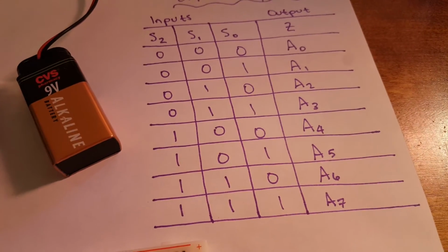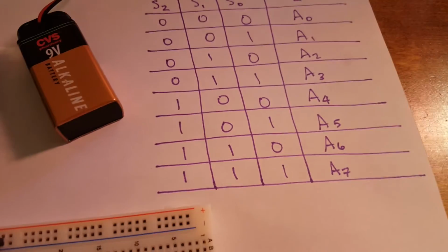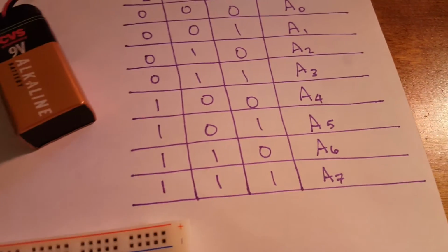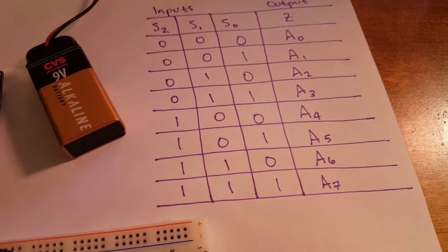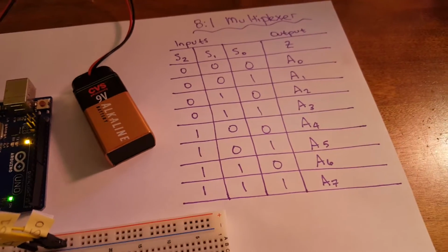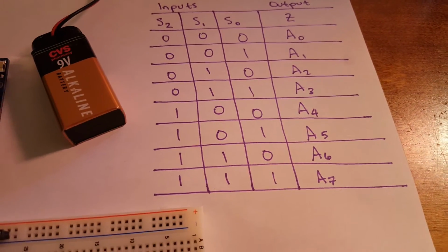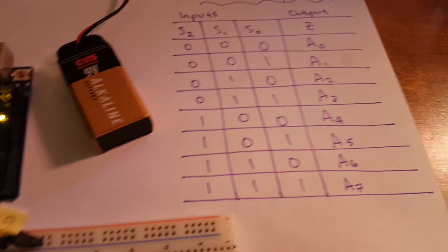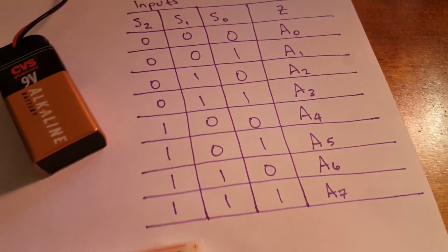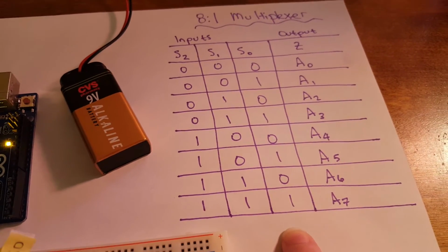A demultiplexer is the opposite. The A0 through A7 are the outputs. And before, where there was one output, usually high or low, this time there is only one input, and in our case, that'll be either high or low. So if the selectors are all 0 in this case, then if the input is high, A0 will show high, and so on and so forth for each of the options in the truth table.